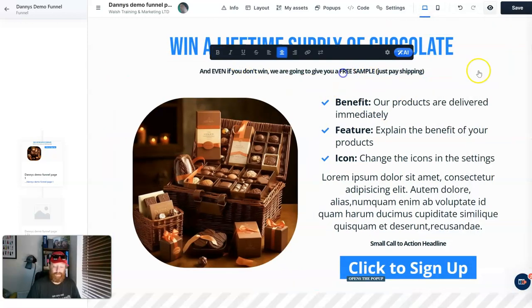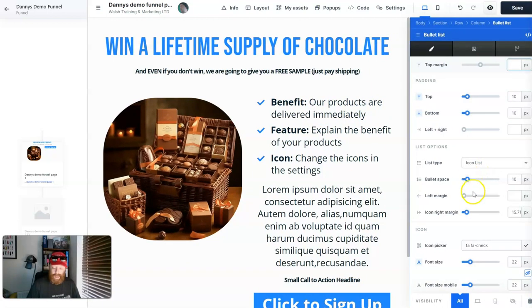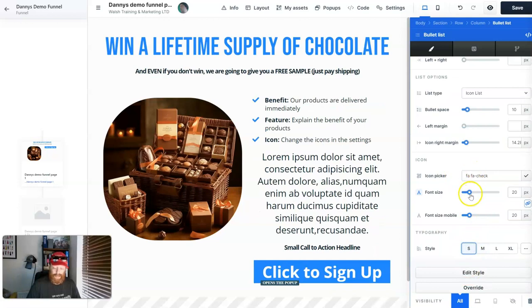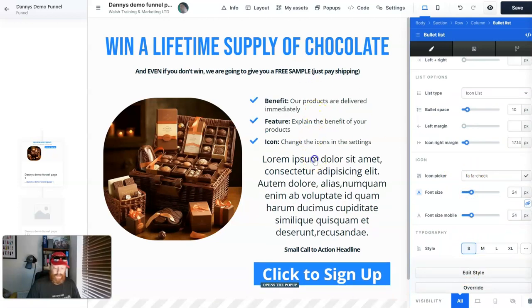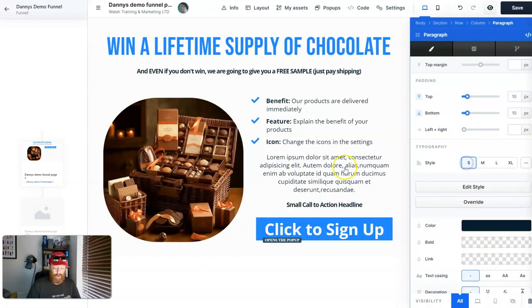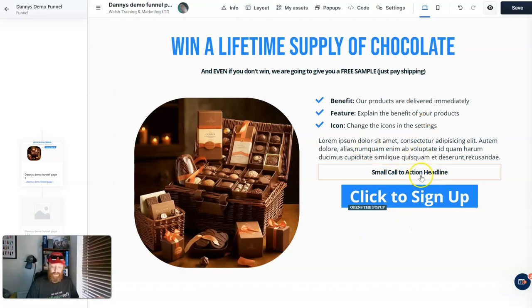I like the sub-headline as it is, and then I've got this bullet list, which I want to make a little bit smaller by reducing the font size down and the style to small, right? Does that kind of make sense? Maybe we have the icons a little bit bigger, and then again with this, just so it's nice and congruent, I want that small as well. And you see how everything's just click and drop? If you're following this, I want all of that aligned to the left, and that's kind of it.